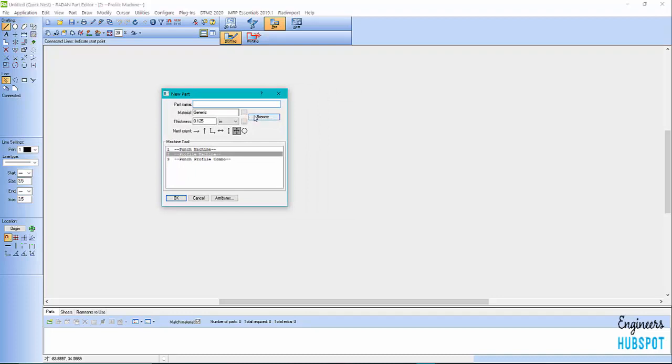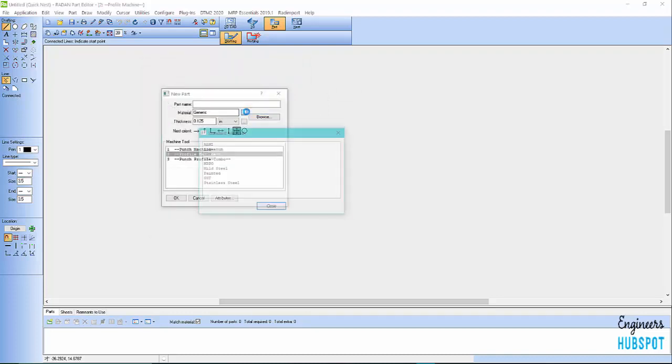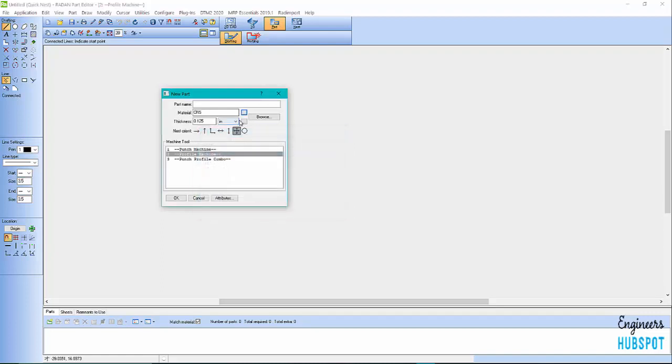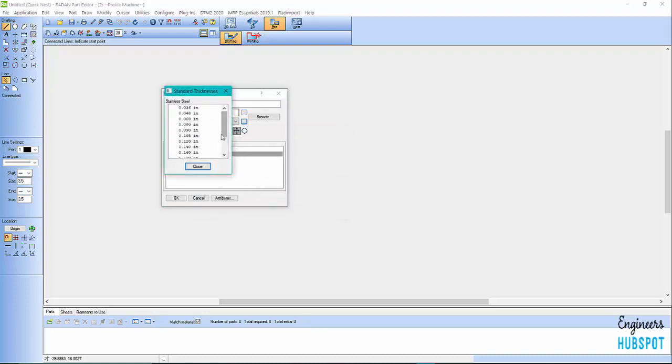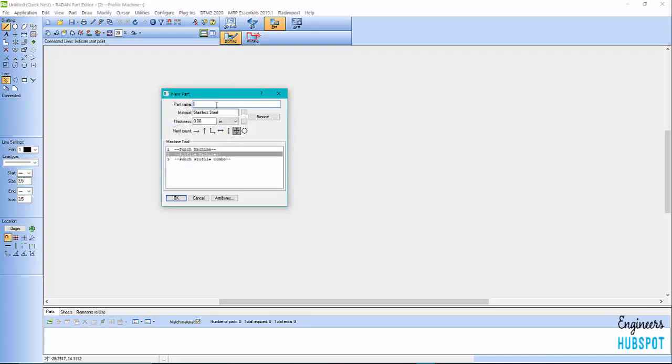Okay, so let's select materials. So I'm going to hit here. I'm going to go with, actually let's go with stainless. Okay, so I've got stainless here, and we'll make this 14 gauge, or 14 gauge is around 075 or 080. So I've got mine set up as 080, and I used to be in the commercial kitchen equipment years ago, so many years ago. So I'm just going to make a channel for a bar sink that connects the back part of the sink to the front part, and where you put your legs. Okay, so we're going to create one of those.